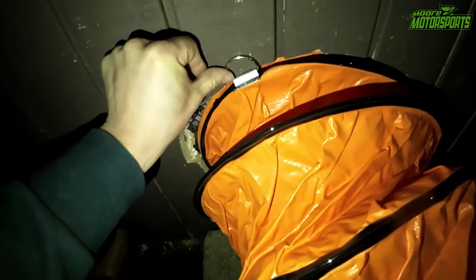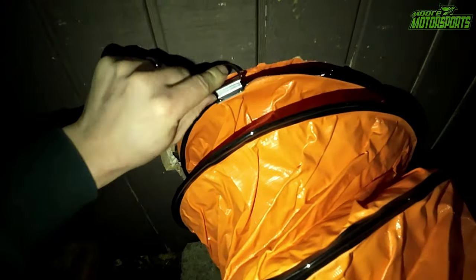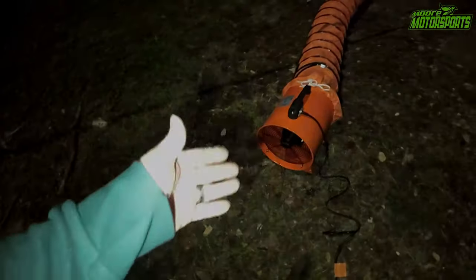And this has a little metal latch. I could actually just kind of screw it in there for whenever I'm needing it screwed in to hold it in place. And now it goes right up to it and it'll suck the air from the garage. So I'm gonna go ahead and get some power ran to this and I'm gonna test it using a little bit of paint and we'll see how good it sucks the fumes.